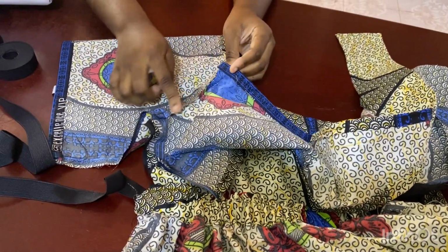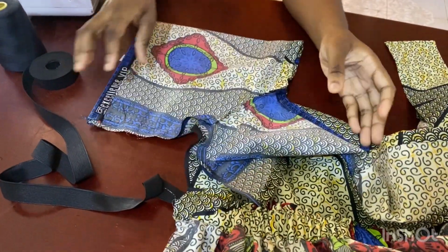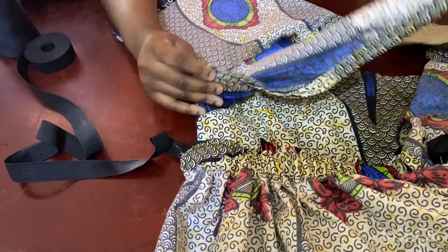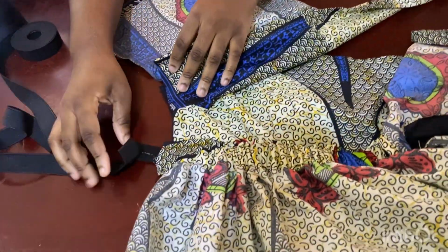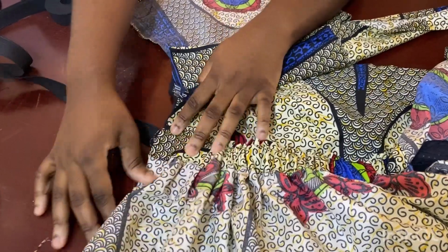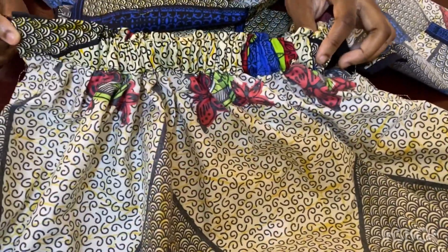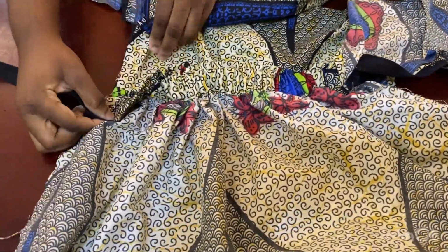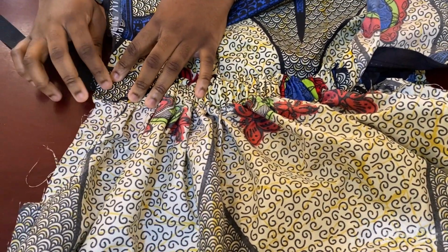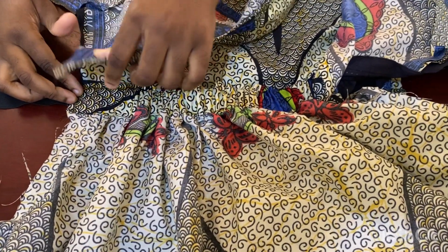So guys, once you've joined the armhole of one side of this sleeve, and then you join one side to the front, all you have to do now is just to close it up from this side going towards the end. But before you get to that point, you see this is my back panel, and this is the front panel here, and then this is the one from the waist. How I'm going to close it up is the one from the waist is going to be by the center, right? This band here, the band for the elastic, you see I've already closed up one side, and this is the back panel. The front is laying flat on this here, the center is going to be here, sorry, the back panel with the band with the elastic is going to be here, and then to close it up is now the back panel.